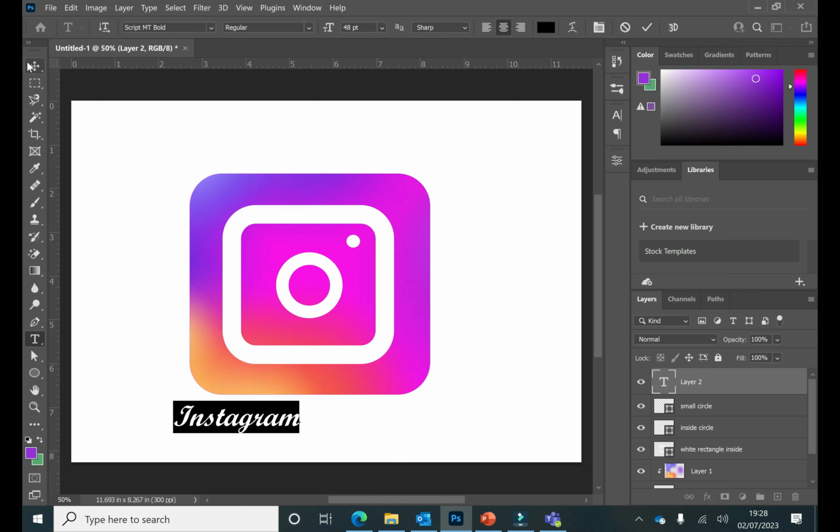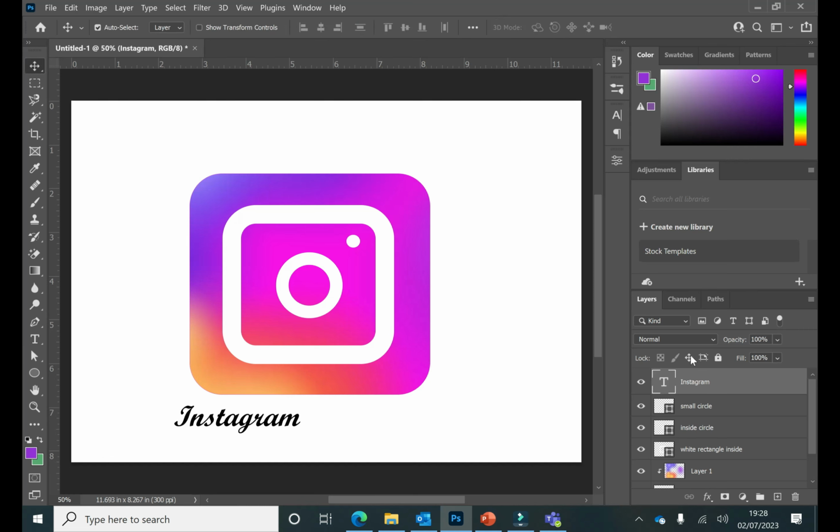So this is where I use my move tool, and making sure I'm on my text layer over here, I then move that into the middle, and it's being really helpful. Can you see it's giving me these lines that keep appearing? This is to show me where it is in relation to the image. So if I move it there, you can see there's a pink line that goes directly into the middle of the image, which is basically my guide to show me where it is and if it's in line. So I'm going to let go now of my mouse, and there we have it. I have my Instagram logo.